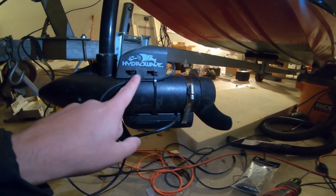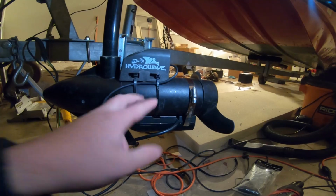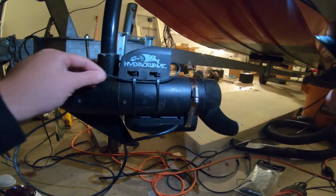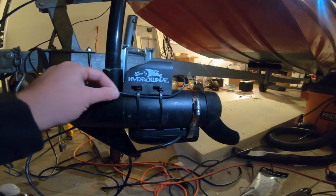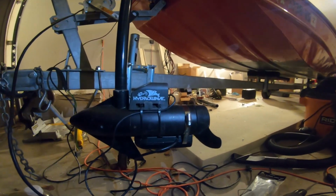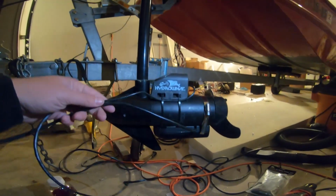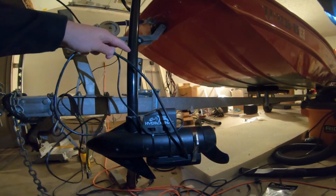That way all of these are metal and nothing can break off. I got this wire running through here that is loose, that is not super tight. But yeah, there's everything attached to the trolling motor. Now we just need to run these wires up the shaft of the trolling motor.